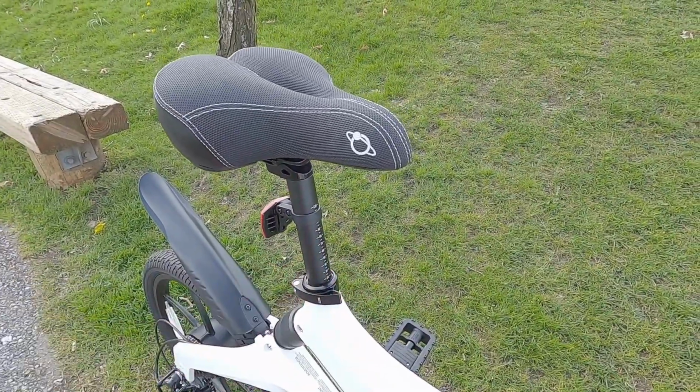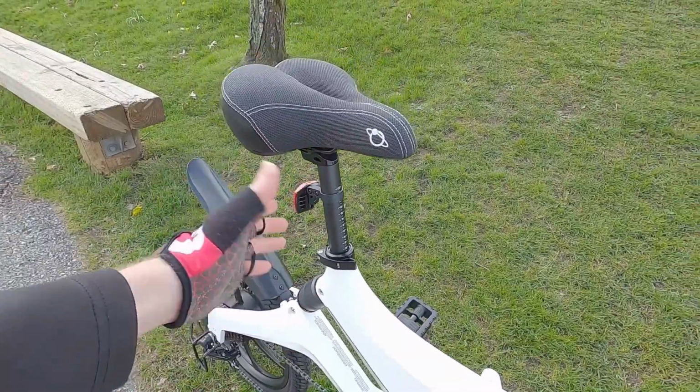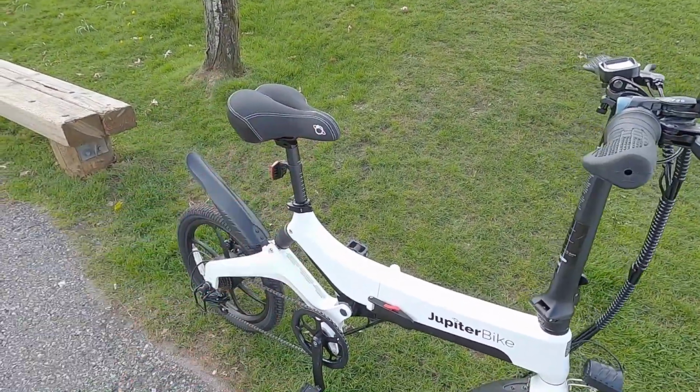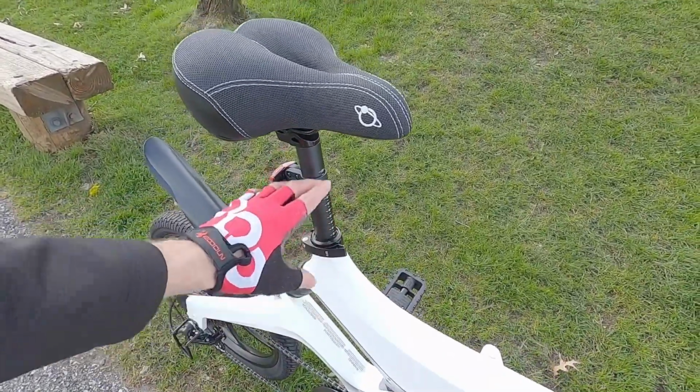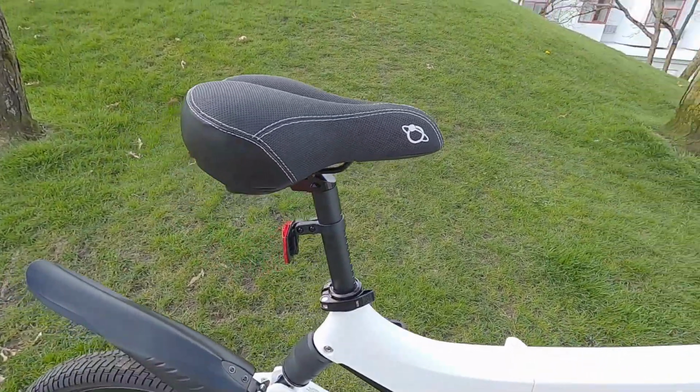This is 31.6 millimeters, and I love that it's got the measurements on it, so you know where you left it if you take this off or bring it all the way down to get it super compact during transport. That was a nice little feature. It's not a super long post. I think it's like 280 millimeters.